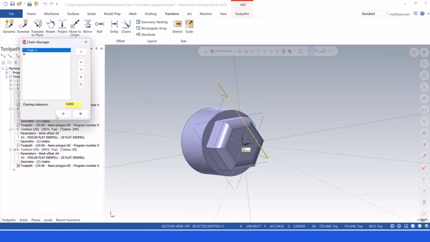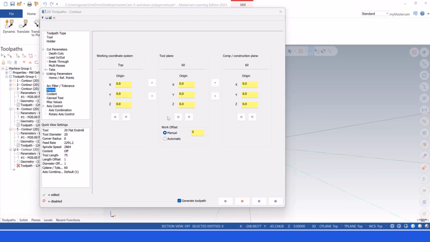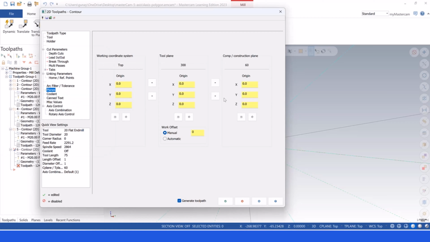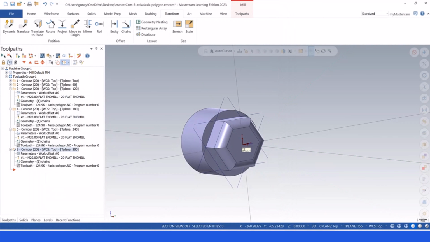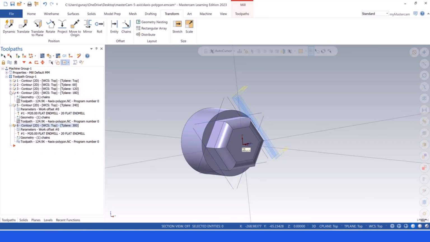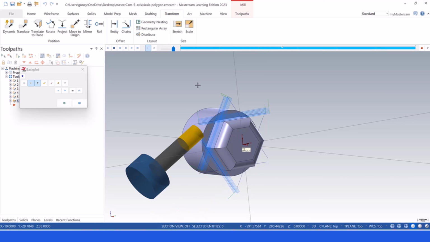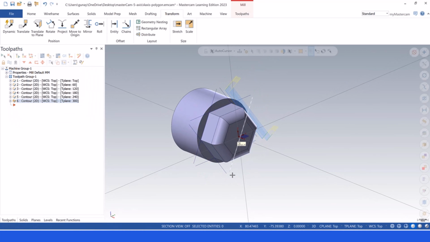Okay, let me select my plane. Oops, sorry about the noise. Let me select my degree, like this one. And this is the final. Anyway, let me select all my toolpath, and then we can use here this one and this one and this one. Okay, that's it. You can easily get your 4-axis toolpath in MasterCAM.